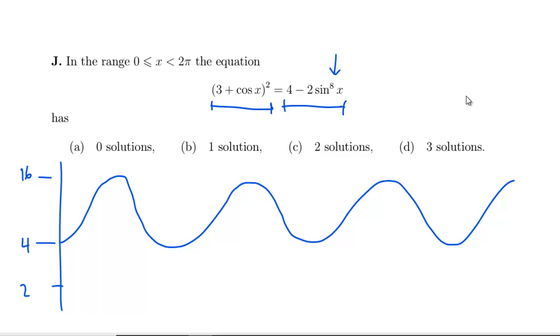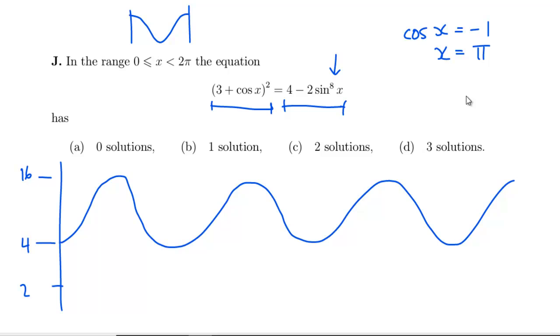So the only place where they can ever hit is at 4s. Have we got a time when they coincide at being at 4? We need cos x to be equal to -1, so it can get to 4. When does cos x equal -1? That is going to be when x is pi. That's the only one in that range, isn't it? Because we're doing that in our range 0 to 2 pi. So it's only when x is pi.